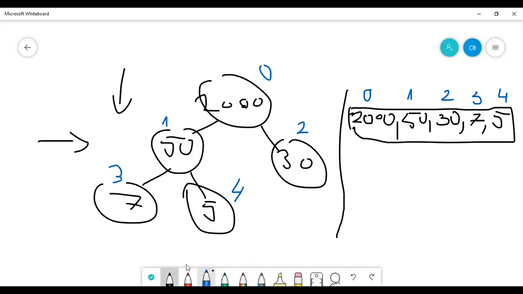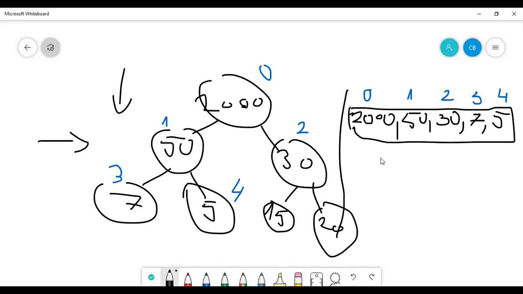Let's draw some new values here. For example, 15, and maybe 20. I will fill up the array, so it's 15 and 20 here, and their indices will continue, 5 and 6. So it's 1, 3, 4, 2, 5, 6.